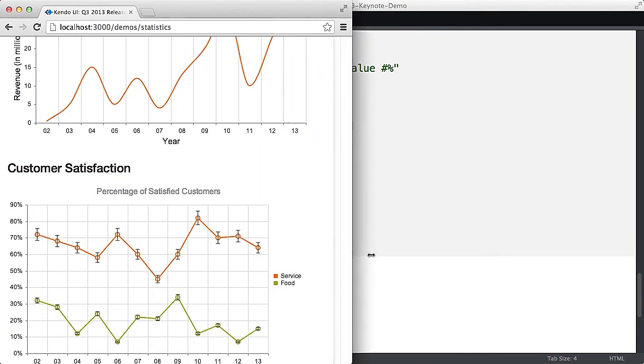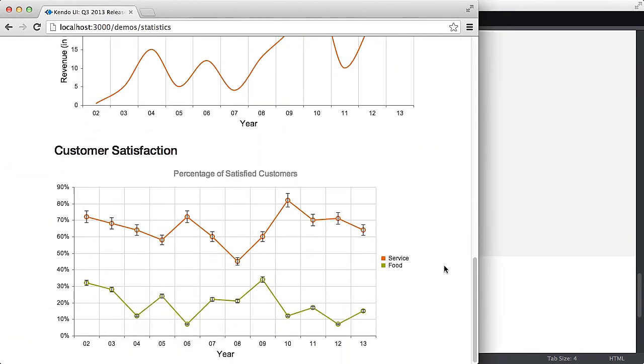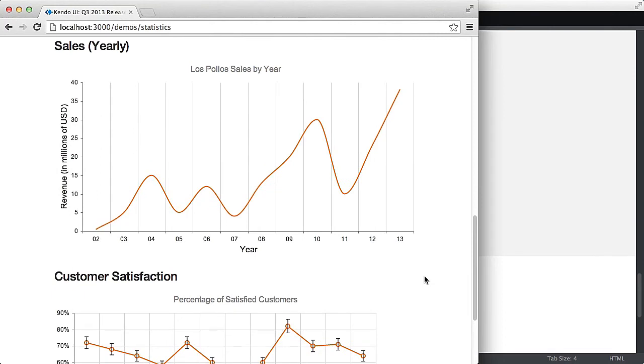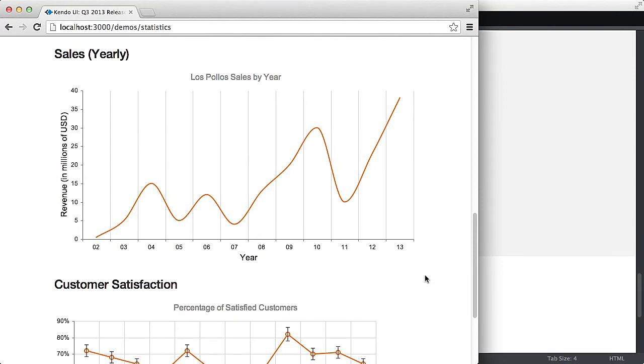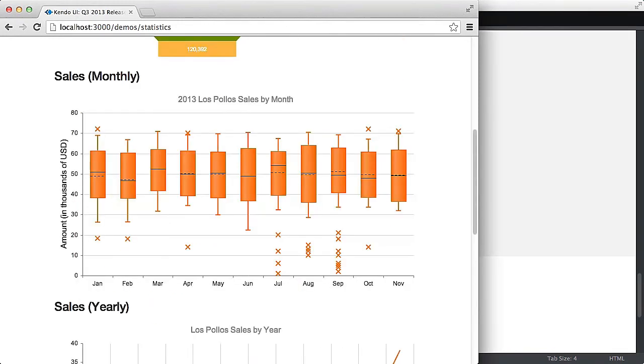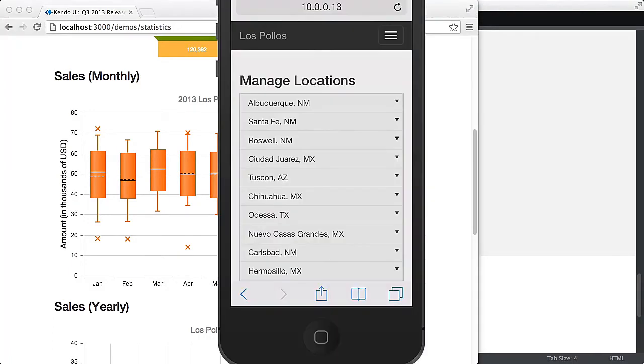It's really cool looking. Now you may be asking yourself, okay, this is pretty cool, but do users actually do this? Does anybody actually resize their browser window while they're using an application? And for the most part, the answer is really no. It's mostly us web developers. But one thing that users do, let's give an example here. Let's say they're looking at one of these charts on their phone.